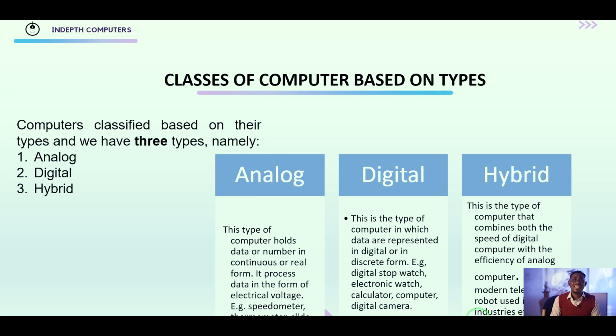Now, this is basically the history of computers, how computers were developed and how computers are classified. So I believe that in this class, I've been able to introduce you to the history of computers, and you know that we didn't just wake up and then have iPads or tablets or all of these computers. Now, why are we talking about the history of computers? Because I know that some people can say this topic is boring. Why is Mr. Nat talking about the history of computers?